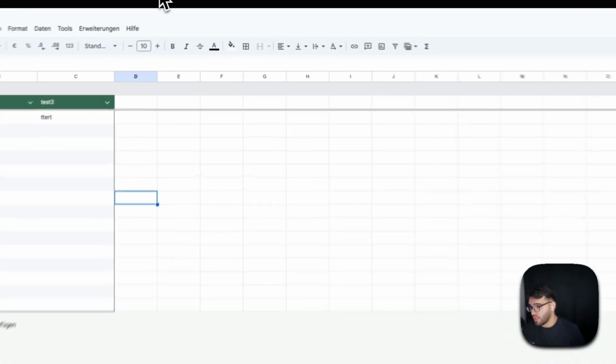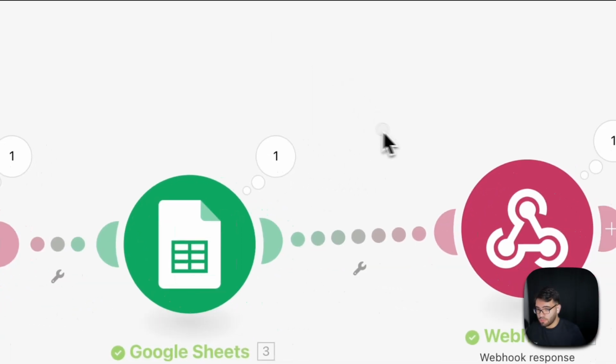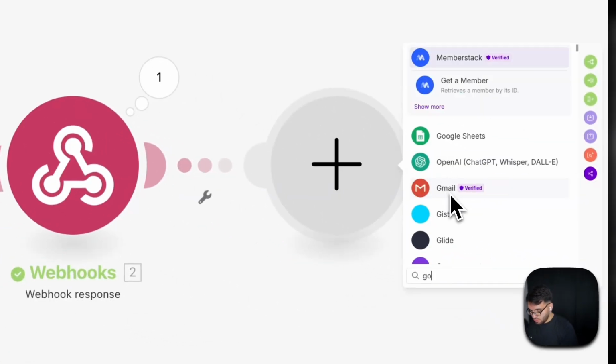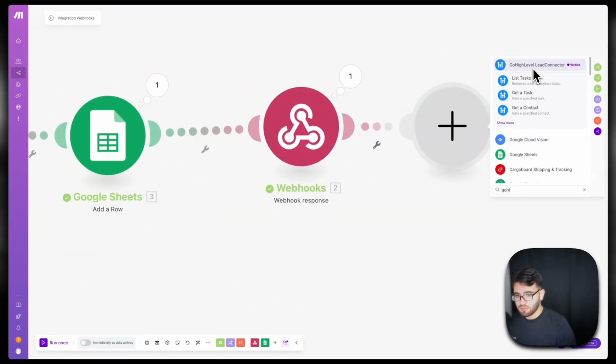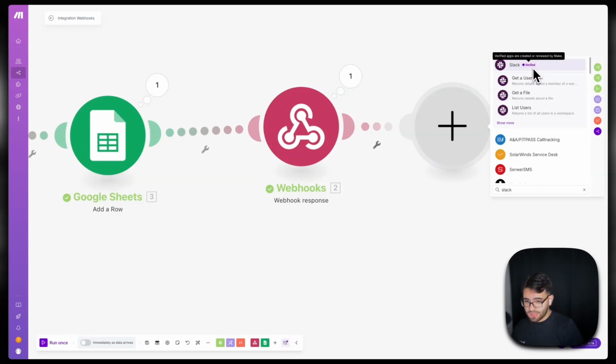You can also, if you're using a CRM, I don't know, Go High Level. Yeah, there we go. You can also use the Go High Level module to update something inside Go High Level, or you can also connect Slack, which a lot of businesses, companies, also myself use. Basically, you can also notify your team, hey, we got a new lead, we got a new onboarding process now, take care of this, etc. You can do this however you want.